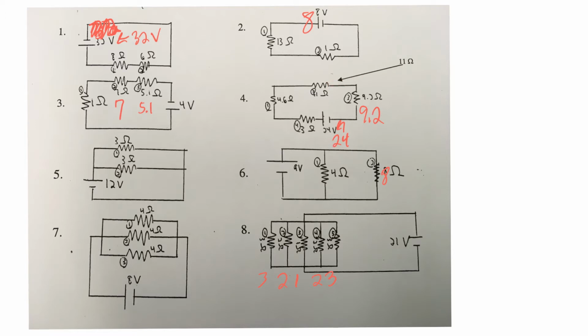So the idea is we have these circuits and they're series or parallel. They're not a combination. And you know which one by the notes. So we have to take a look at one series and one parallel. So what I'm going to look at is problem number 1 and then probably problem number 5. So we're going to look at those two and see how to do them. Then after that, I think you're going to be able to follow the pattern and be able to finish it for Monday. So let's take a look at this.